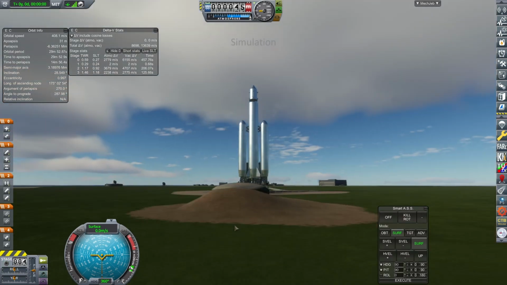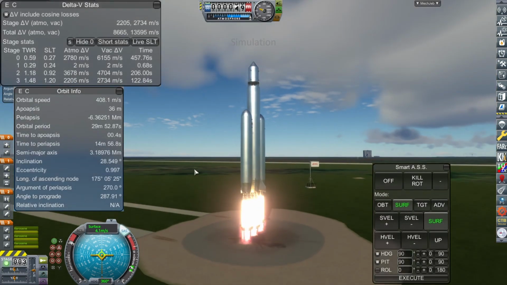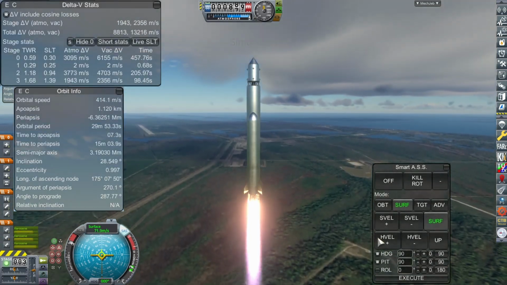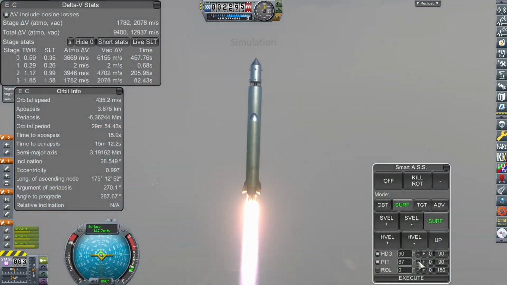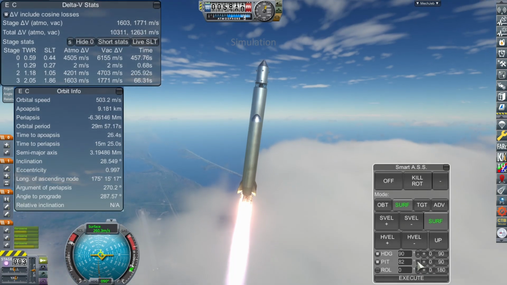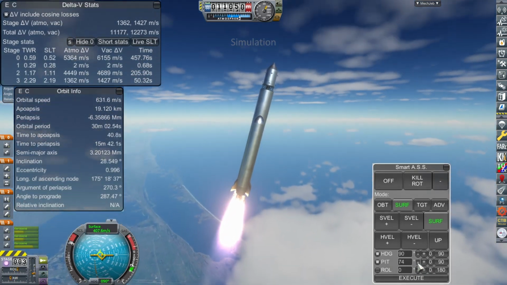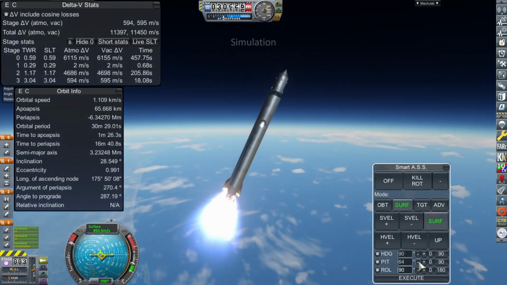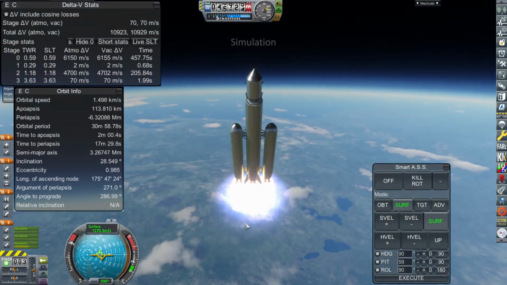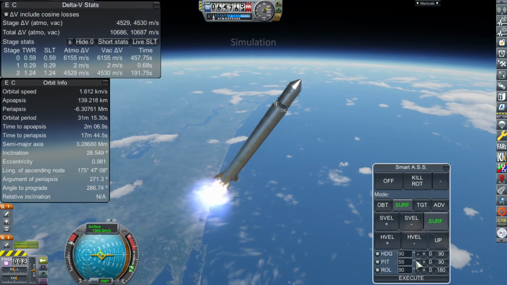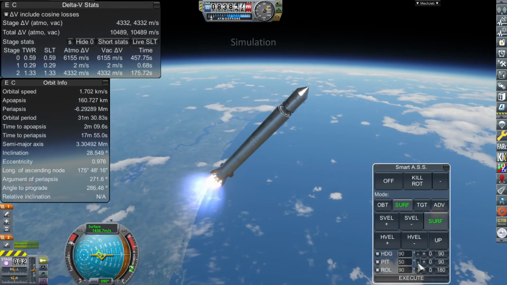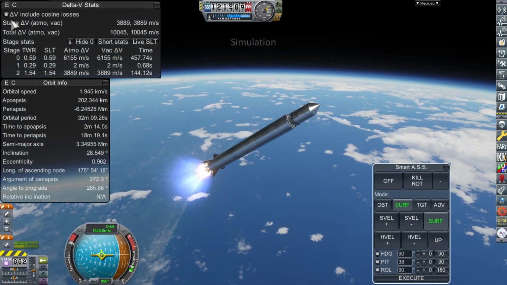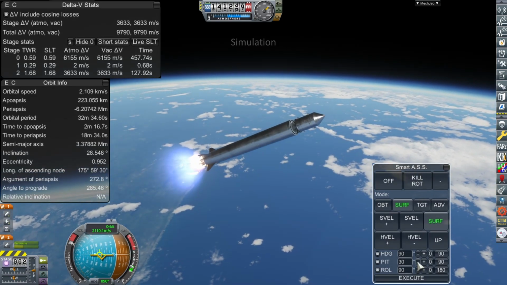But like I mentioned, I'm going to show you one more version, and that is to do it by hand. I launched manually for much of my RP-1 career. I've only just recently started using MechJeb. So to use Smart ASS, first you want to put your SAS on to keep control. But then once you have about 100 meters per second acceleration, you just pitch over about 1 degree every 15 to 20 meters per second of acceleration until you get to about 40 or 38.